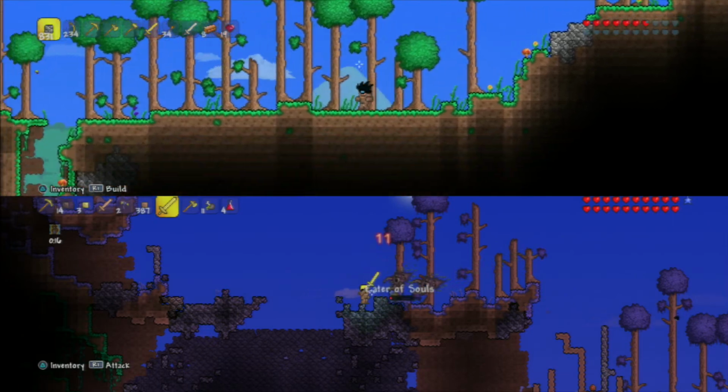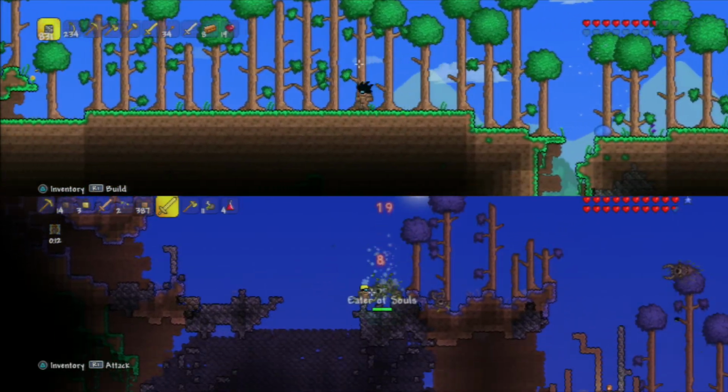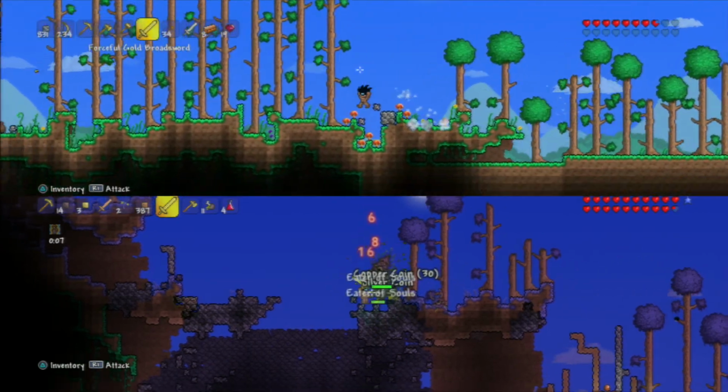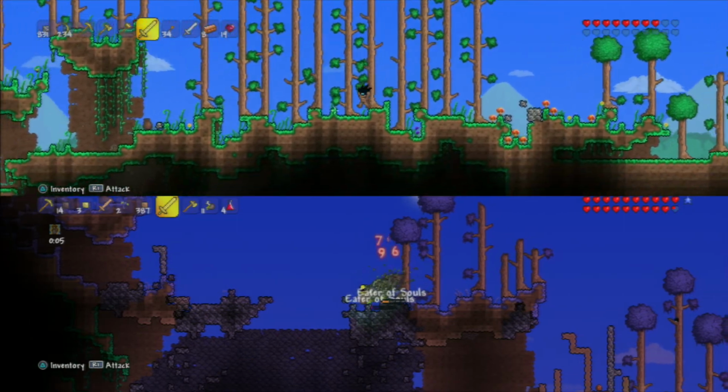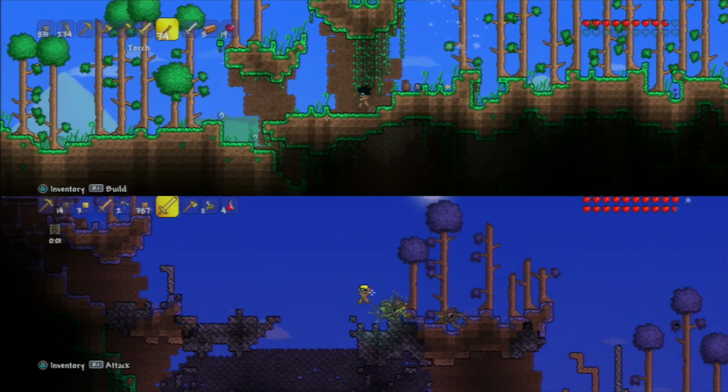Is this all corruption over there? This is all corruption. That's what I thought. Oh, gosh. Oh, wow. Big cave system underneath here. So I think there's a big cave system underneath here.